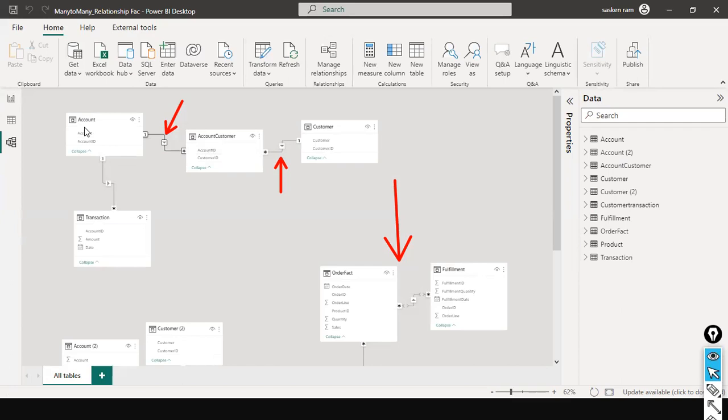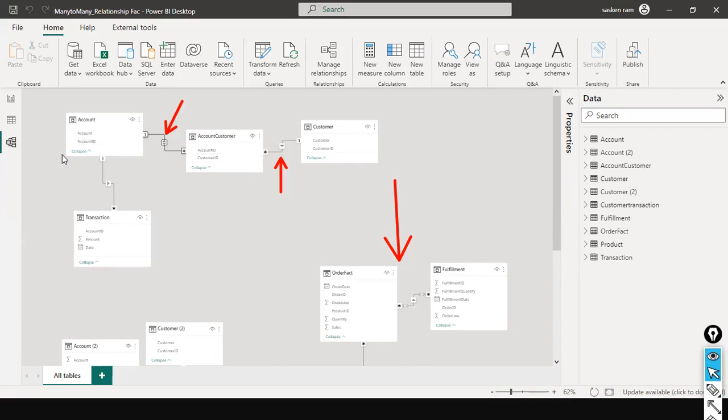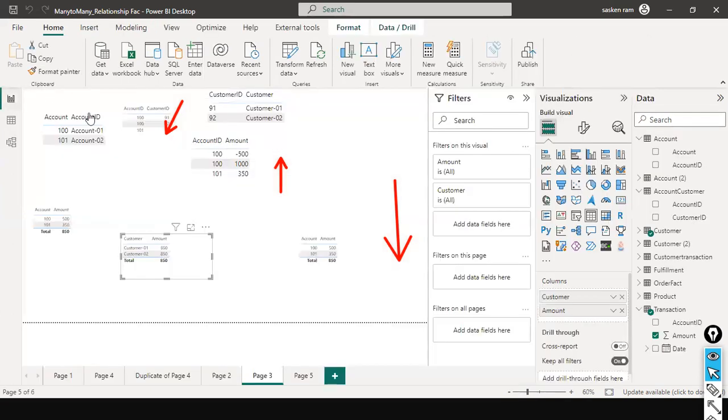Because the account customer table cannot filter back the account table, it was not able to produce the proper output. Hence, I'm going to enable the bidirectional relationship. Now the account customer table can filter the account table, which in turn filters the transaction table. Now you can see the correct answer.